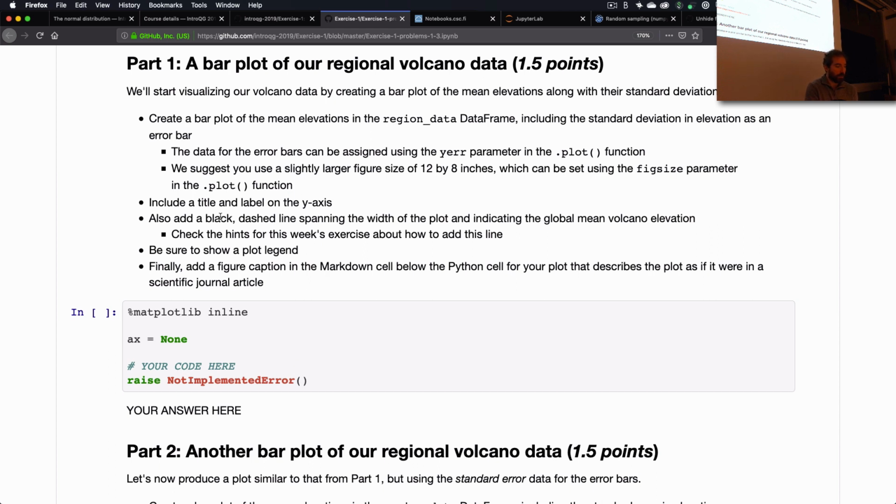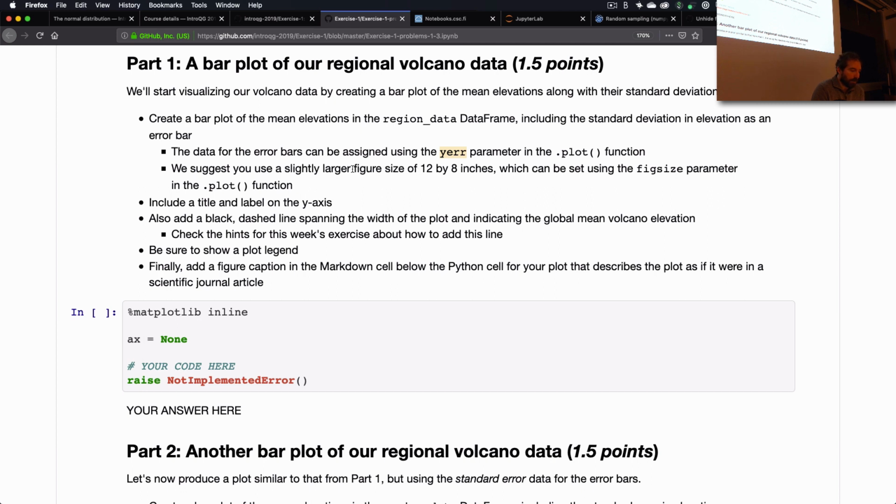So there's some instructions here about how to make your plot, and I think that should be more or less pretty straightforward. We haven't dealt with errors or error bars in the plots before, I don't think. Yeah. So there is this parameter called y_err that will allow you to put a value in there for an error bar. You'll see how that works and can ask us if you have questions about that.